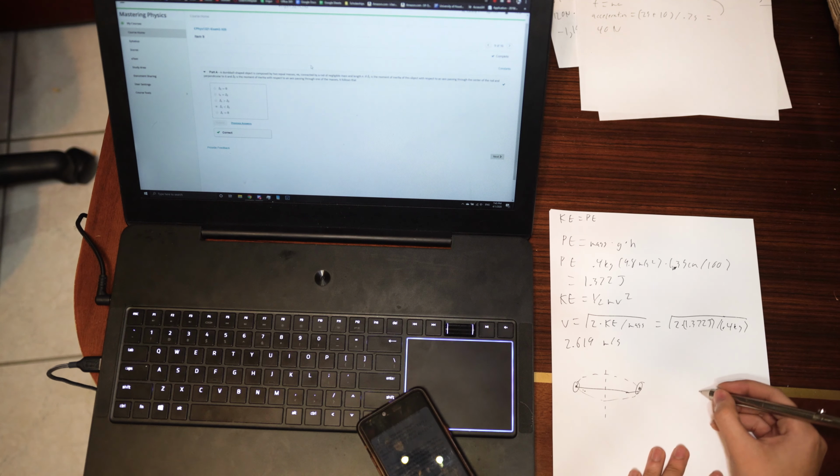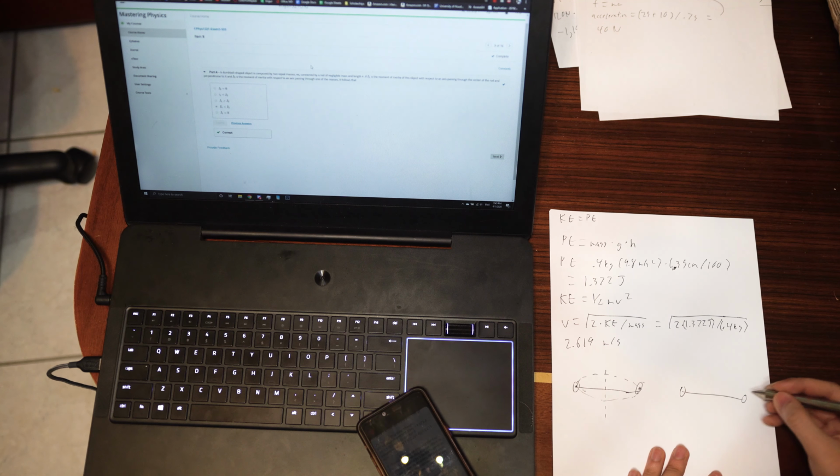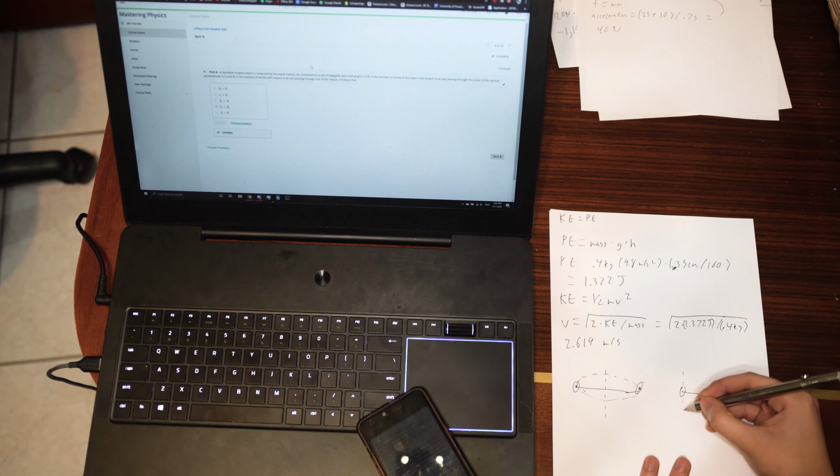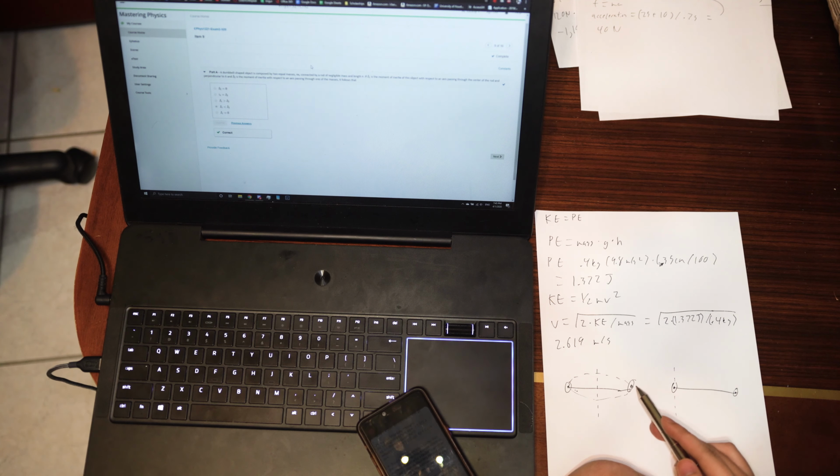The second case it gives me is where the axis is actually through one of the dumbbells itself. So that means I have a mass right here on top of the axis and one way far away from the axis. So in terms of moment of inertia, a weight that is further away from the axis is going to increase the moment of inertia a lot more than one that's close to the axis.